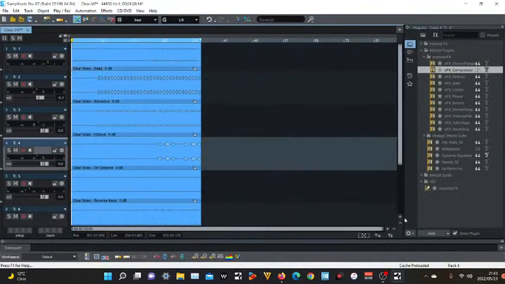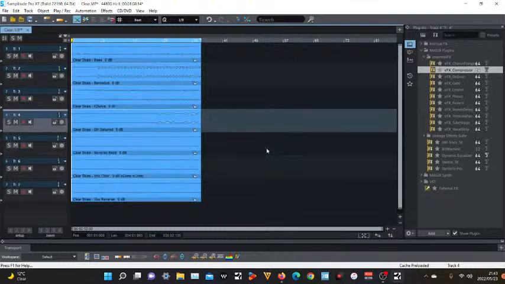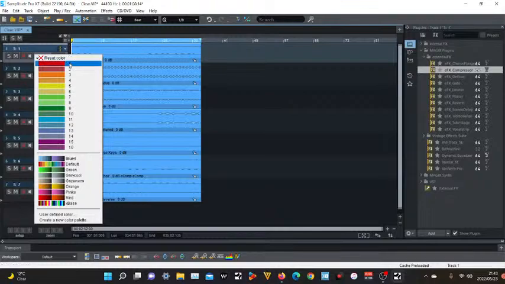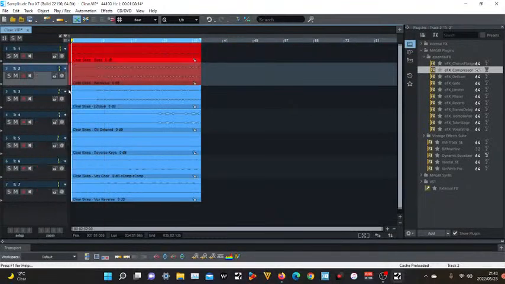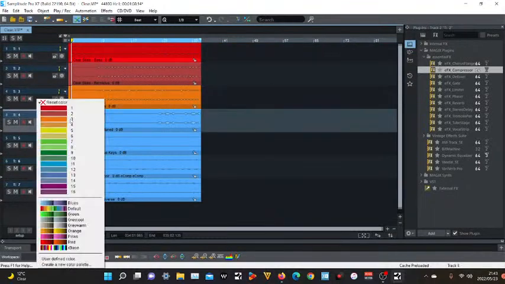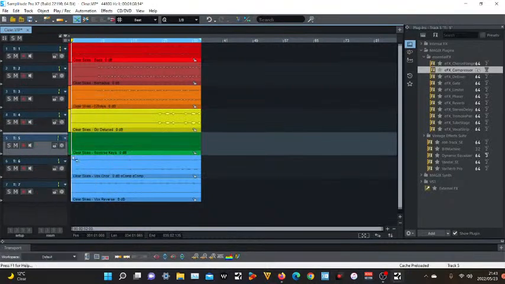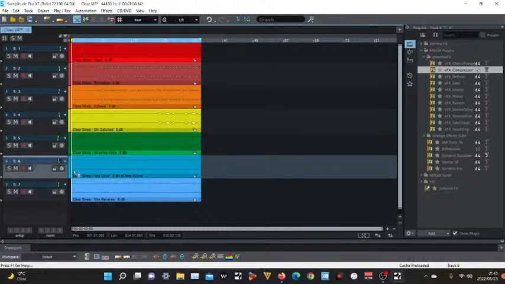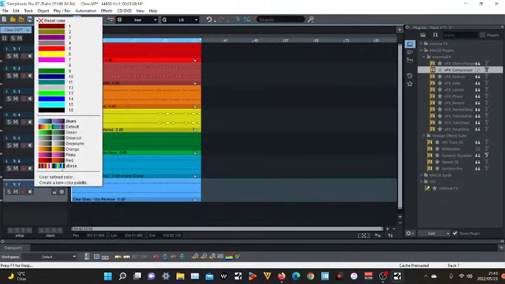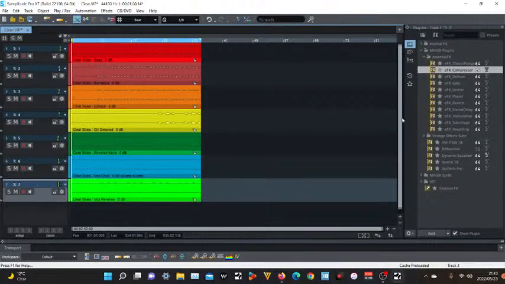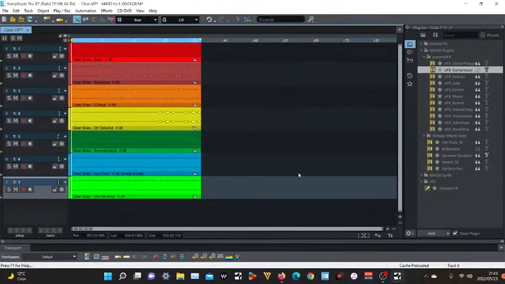All right, so let me just minimize that. One of the things that I love a lot to do is coloring, making sure that my tracks are colored. I love working with colors. When you are driving somewhere, it doesn't help if you are driving in an ugly, broken car that's smoking all the way to the capital city.